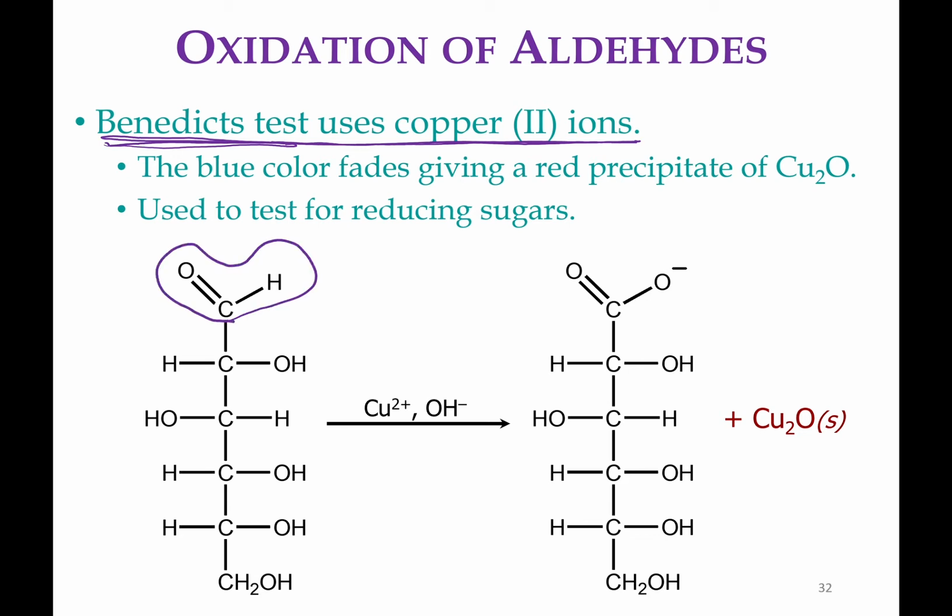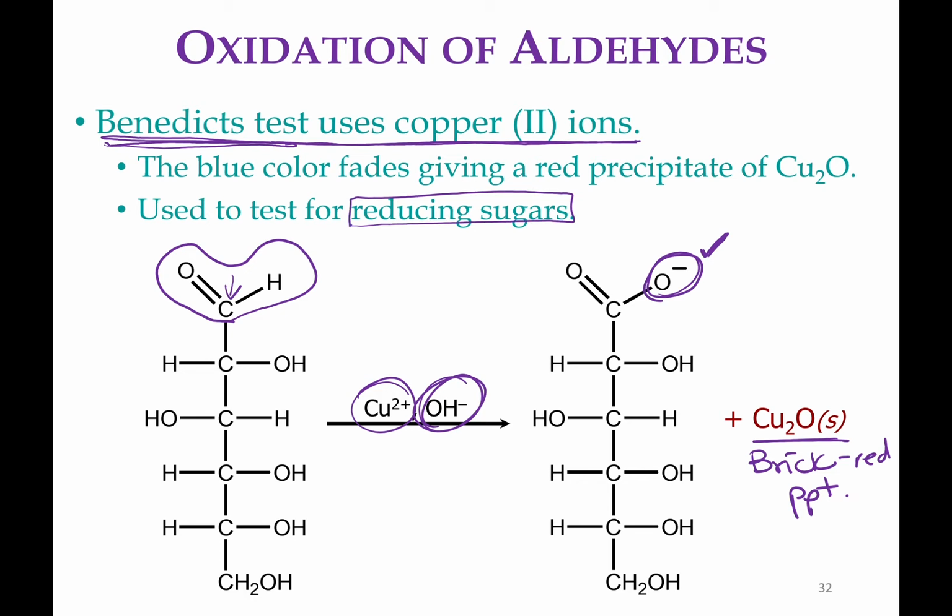The aldehyde is going to react. Again, we have copper ions in a basic solution. So we're going to get this oxygen put in there, like we see here, but it's a basic solution again, so it's not the carboxylic acid. It's going to be the negative ion, the deprotonated form. And this is our brick red precipitate. So this can be used to test for what's called reducing sugars. It's going to be something that we're going to focus on when we start getting towards our biochemistry chapters.